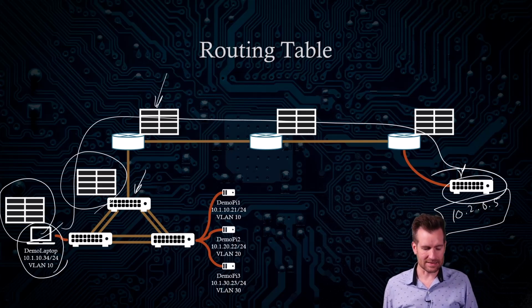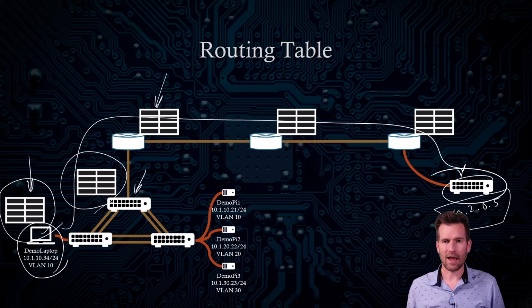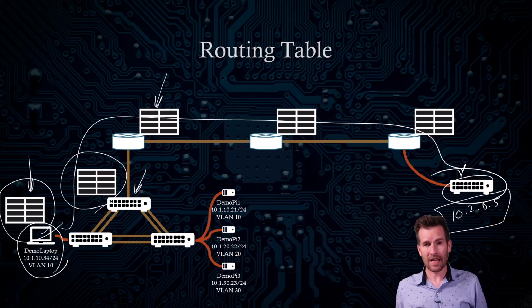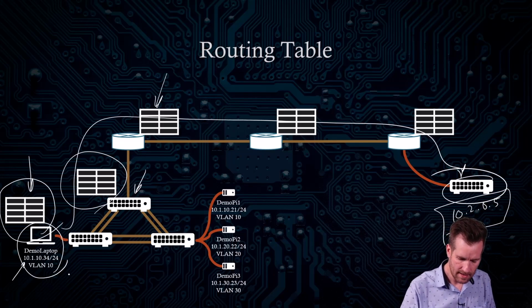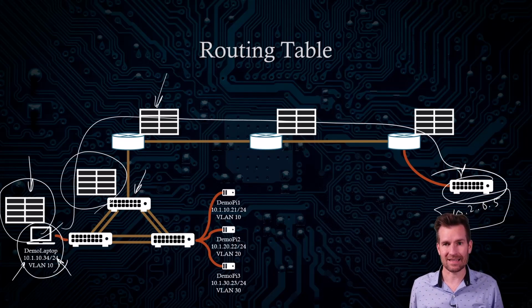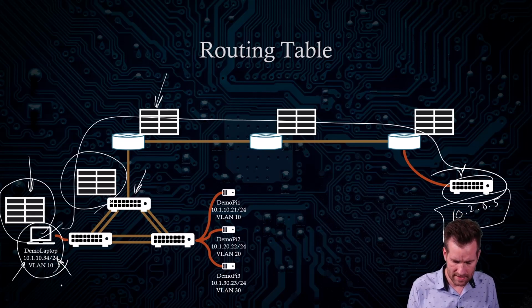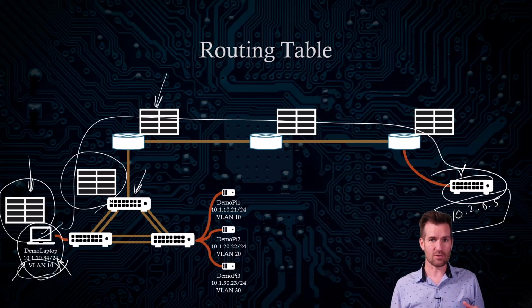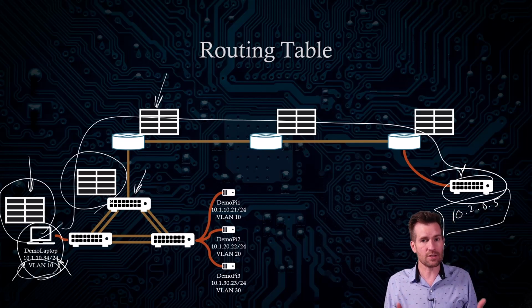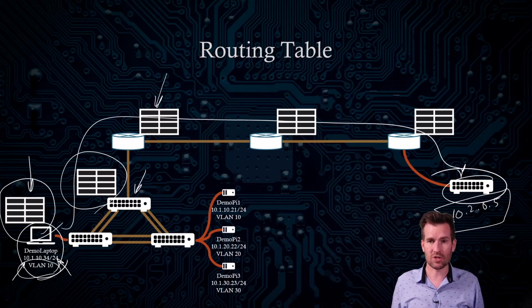Now what it does is it builds this routing table, and one of the things it will do is a process called ANDing. It does ANDing with its IP address and its network mask to figure out what local area network it's on, and it's on VLAN 10. So one of the first things that happens when you turn on a machine is it will build this routing table on this machine right here.